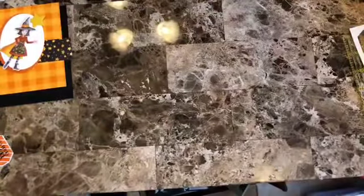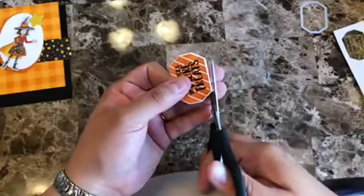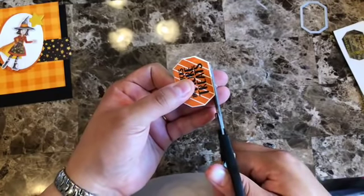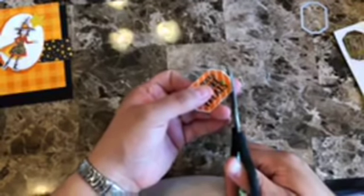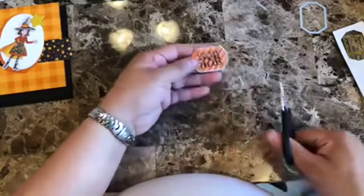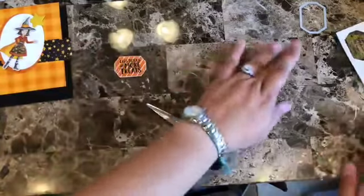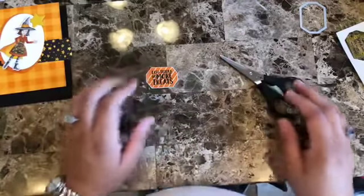I'm going to take it out of the way. And here we go. Now, I can see I kind of moved it a little bit, so I'm just going to cut a little bit here, and this one is kind of easy to do that. There we go. It looks better for me. I guess I moved it a little bit when I was running it through. So it looks better.